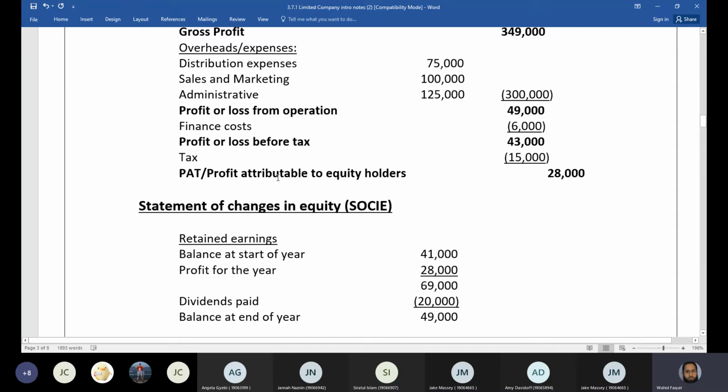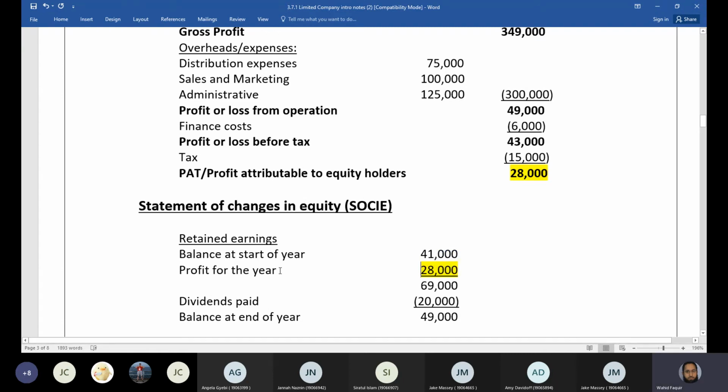That profit after tax or profit attributable to equity holders. Sometimes you might get fancy terminology like that, which is annoying once you've learnt the term profit after tax. You think you've sussed it out. Profit before tax, profit after tax. It's annoying when they come up with another term, profit attributable to equity holders. Okay, that 28, thank you, Jake. That 28, you can see quite clearly is that figure there.